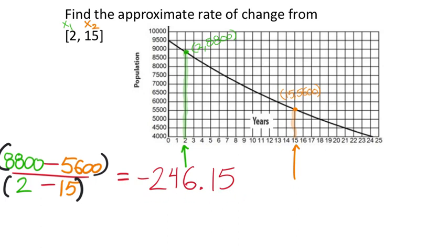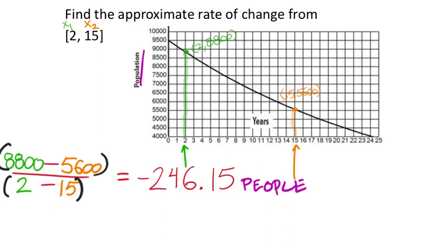Now we need to actually label it, right? So my labels, it's always y's per x. So my y here is population. Now I wouldn't label it as population. What is population? It's people. There we go. Now, the label's not done, but just keep in mind, how do you get negative 246.15 people? It's math. We don't care that we got a partial value here or that it's negative. Again, we don't know the context of this. I assume that maybe people are just leaving some city. Who knows?